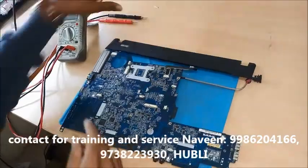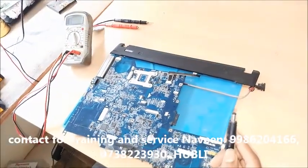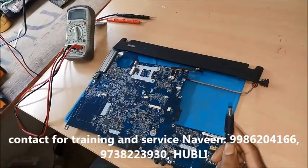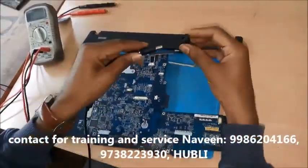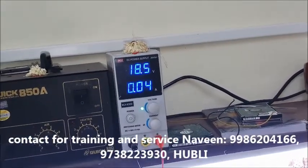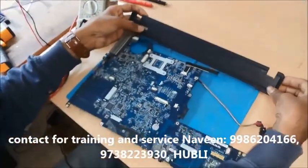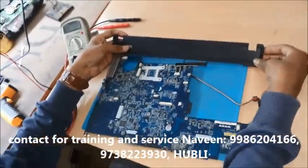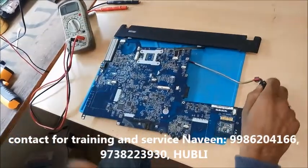What I'll do is I'm just using my power supply. I'm giving 18.5 voltage to this motherboard. You can see in DC power supply it is taking 0.04 amps. I'm trying to switch on this, but it is not powering on. This is the problem. It's in dead condition. Let's check it.